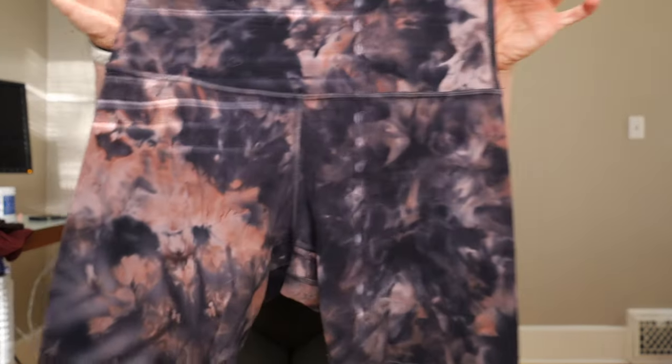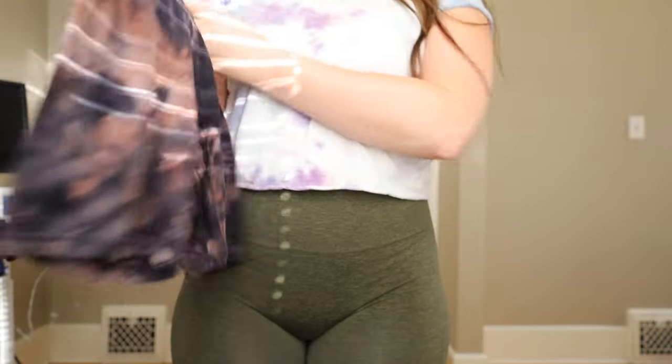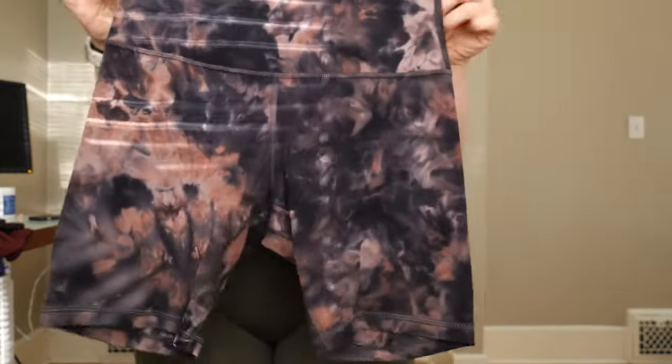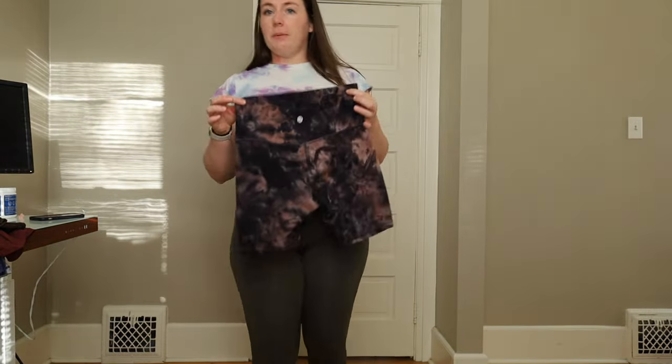As you can see, it's like black mixed with a, I don't know, it looks like a bleached black, and so these are a good color, and that's why they are a good option. We're gonna put them on the same way we put the leggings on. Here we have our shorts.